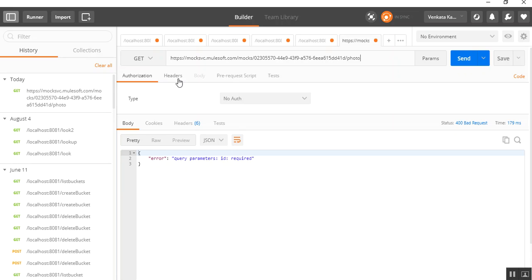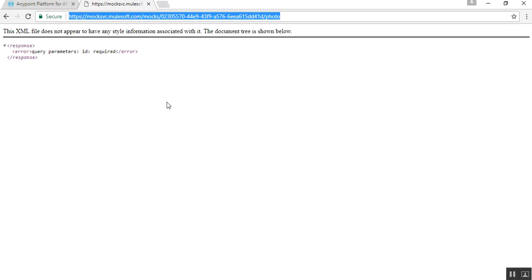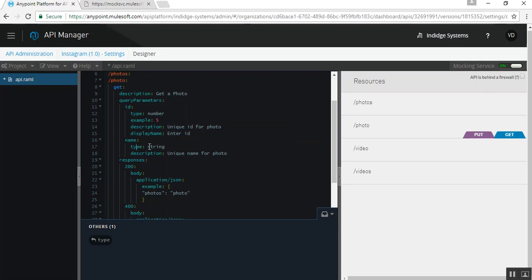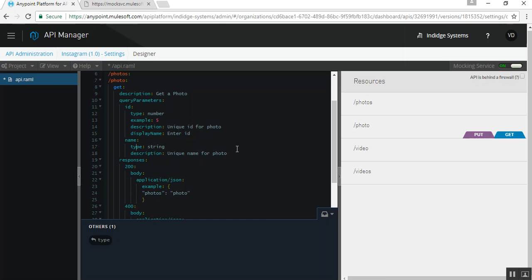So query parameter, okay, how do you pass query parameter? id equal to 6, send. Name required. Okay, did I do name as mandatory? No, I don't think so. Query parameters name required. I don't think so.